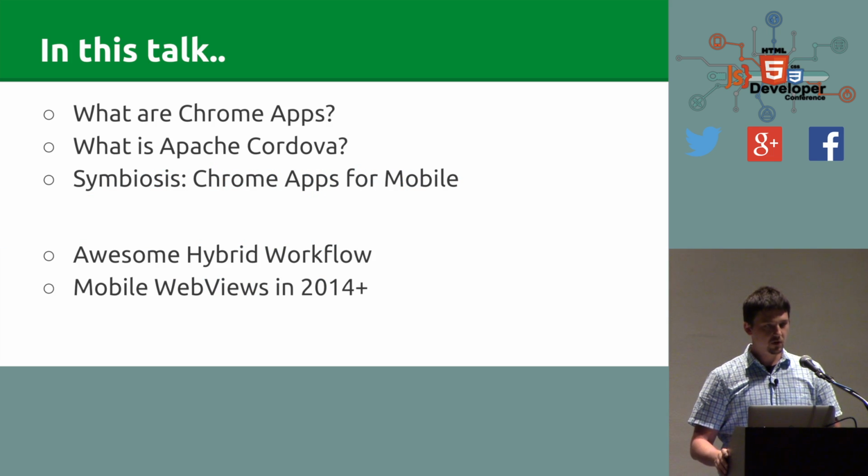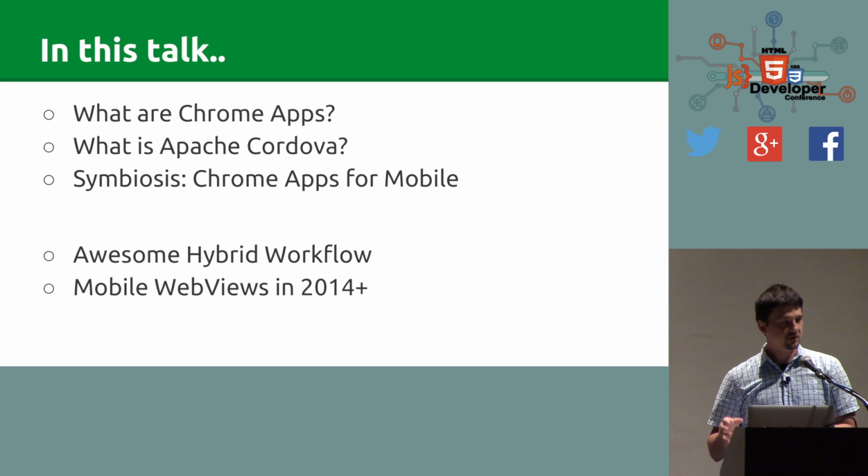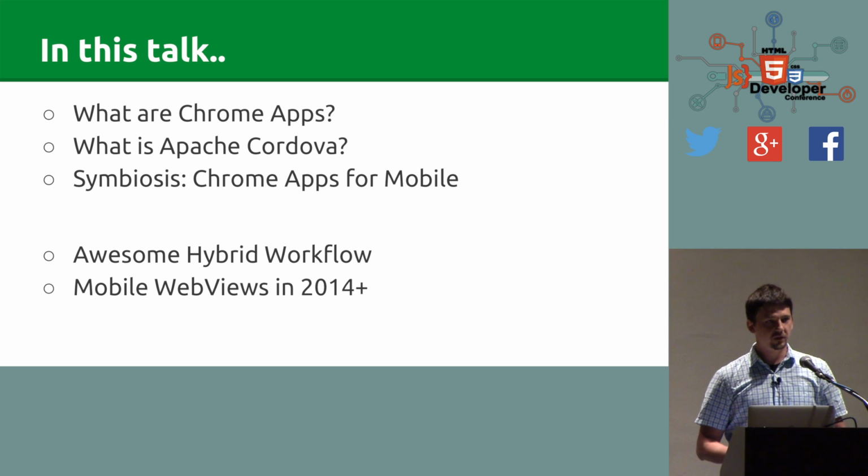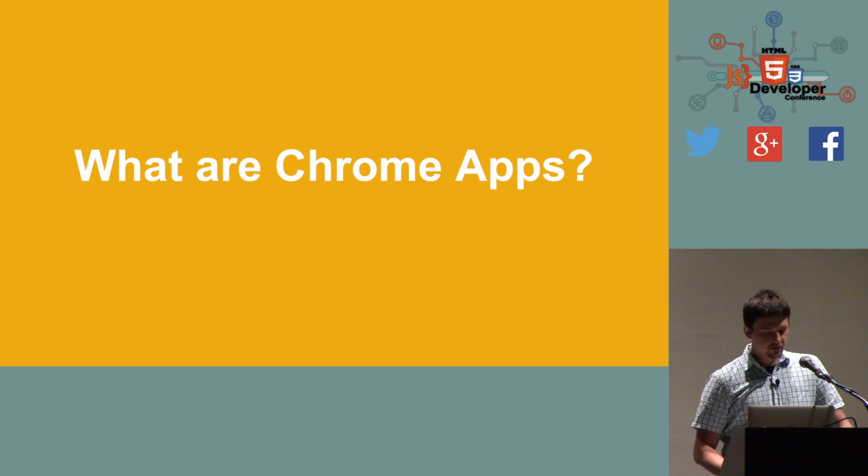So, what are Chrome apps? A lot of you know. That's fantastic. I will review. What is Apache Cordova? I'm sure a lot of you know that, but I will review. And then what has my team been working on to bring those two together? And then a second part of this talk will just be hybrid apps in general and what's changed and what's awesome. So what are Chrome apps for those who don't know, or review for those who do?